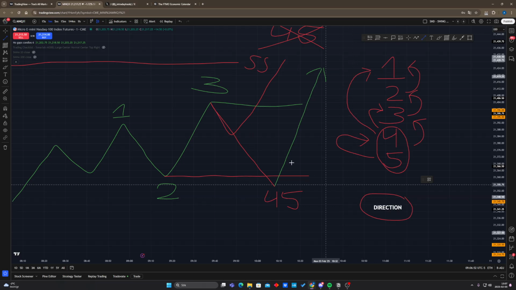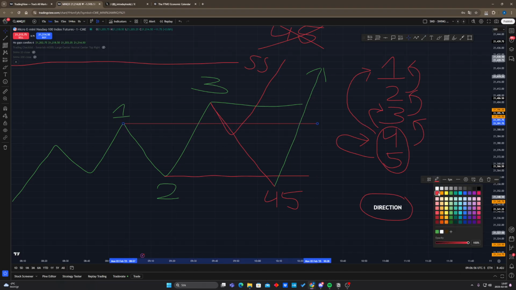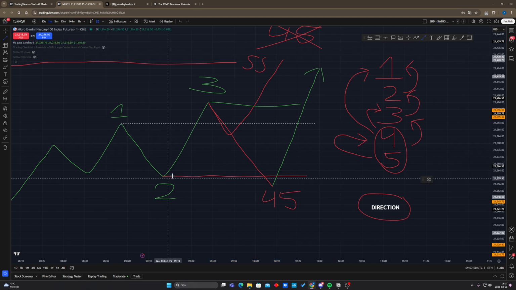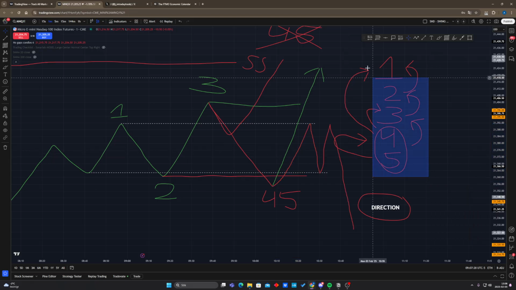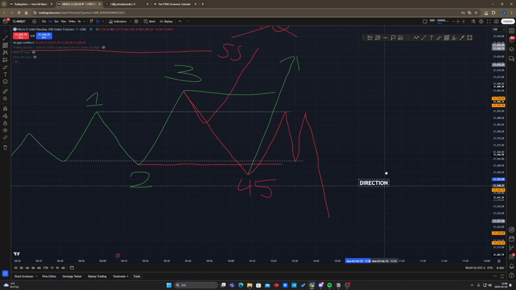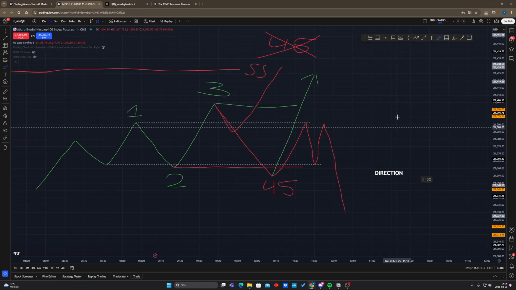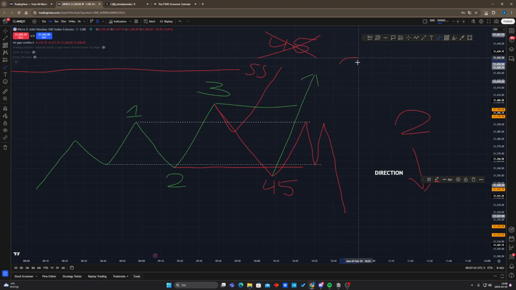Here's the kicker that is not explained. If price wants to be bearish in this case, it's going to move up, potentially bounce between the 1's high and low, bounce around, and start heading back down lower. Meaning we are now what? We are now bearish, okay? We're now officially bearish. We're looking for the next sequence, the next number 2, to take us down lower in here. And in here, we're looking for the next 2 to take us up higher here.